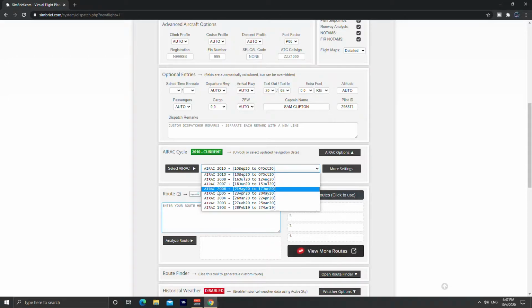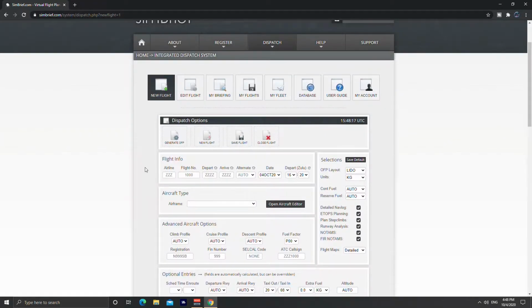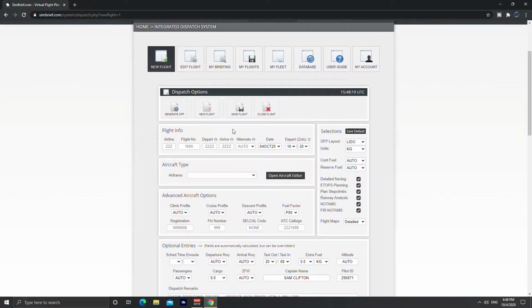Now, I believe that it's 2006, which is the Microsoft Flight Sim default. It's either 2006 or 2007, but when you have a look on the FMC or the MCDU, you will see the date ranges on there. So you just choose the one which is relevant to that. For me, I'm part of the Navigraph beta, so I've got the updated AIRAC, so I'm going to keep it at 2010.